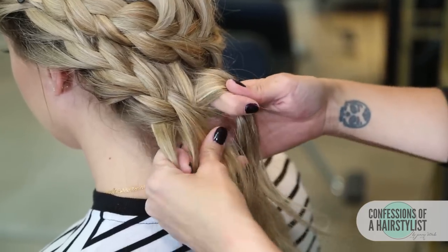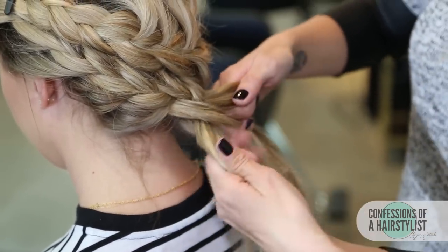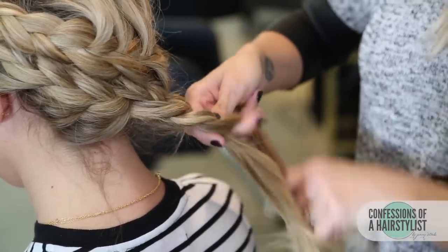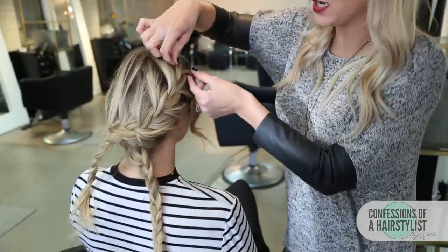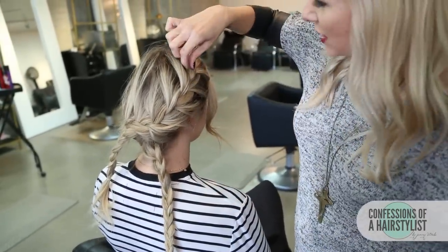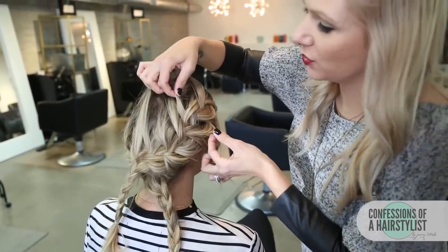Now I'm just working around the head — it's really important to have proper body positioning. You can tell my body is changing positions as I'm working around the head. If you've been following me for a while, this is my favorite part: I love to pancake the braid out. In each section, I'm simply going to tug on each piece. Before I do that, I'm going to apply a little bit of dry shampoo just for a little texture. Then through each section, I'll pull — this is going to help create a lot of bulk to her braid.